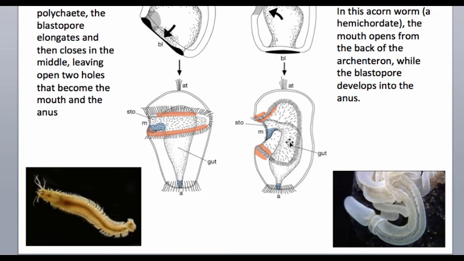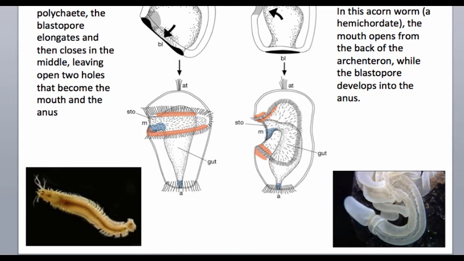You pretty much have a very similar type of structure in the deuterostome worm. But you wouldn't call this, I mean, you could probably call it a trochophore, but it's not in the Lophotrochozoa because it's not even a protostome, right?